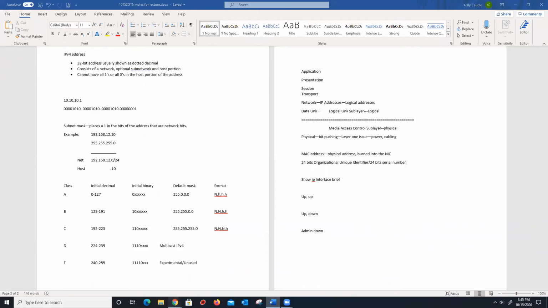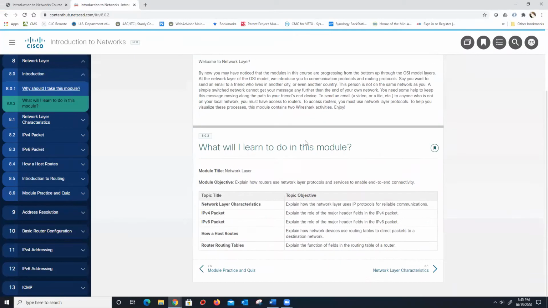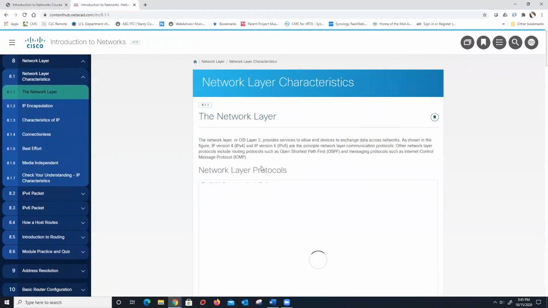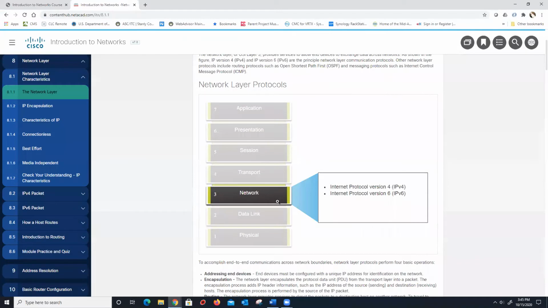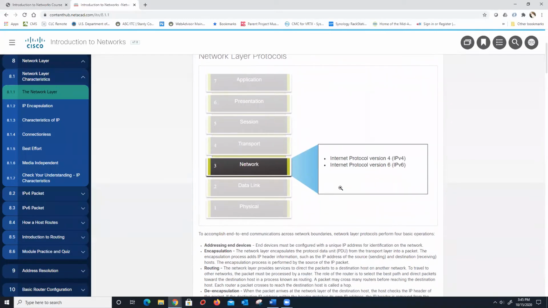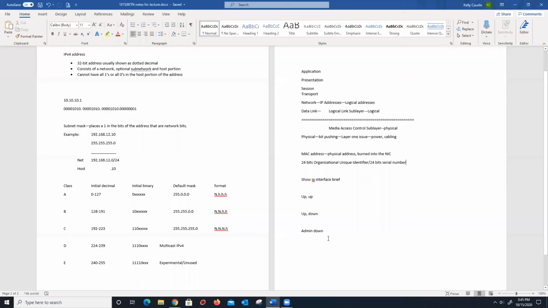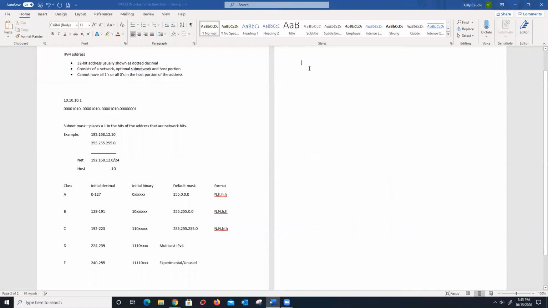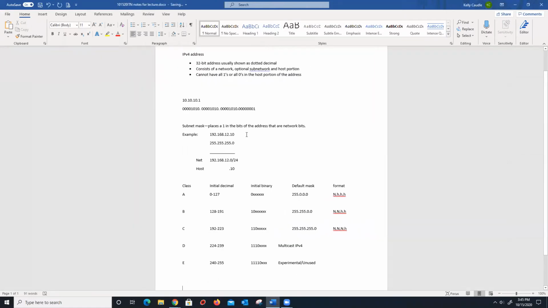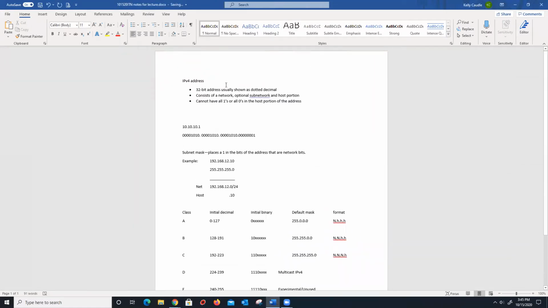When we move up into our network layer, we're going to be looking at layer 3, and we're going to be looking at 2 protocols in particular: IPv4 and IPv6. Now, IPv4 has been around a long time, and I'm going to go ahead and show you my little thing that I always show my students. I'm going to take this away so we won't have quite so much. It is a 32-bit address, usually shown in dotted decimal. So again, example 10.10.10.1.